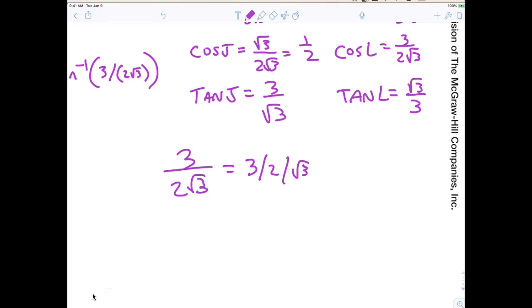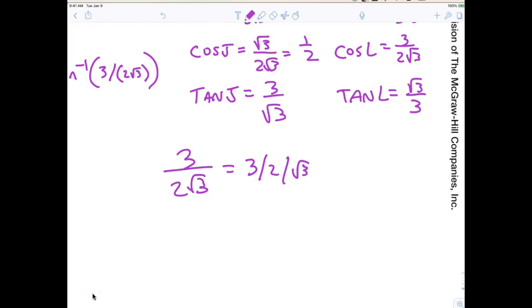Most people would argue with me. They're not the same. They are the same, because what am I doing? 3 divided by 2, and then I'm dividing that by what? By radical 3. Or I'm taking 3 and dividing it by parentheses 2 times radical 3. Exactly correct. So I can save myself a bunch of time by eliminating the what? Parentheses, if you understand order of operation.